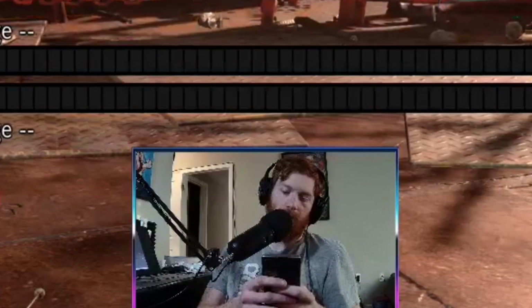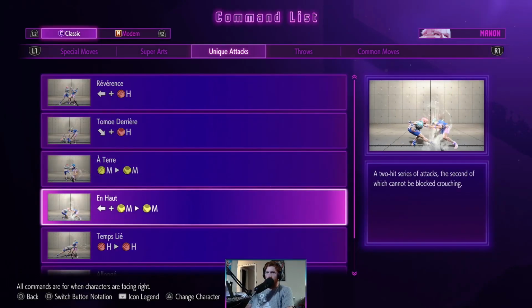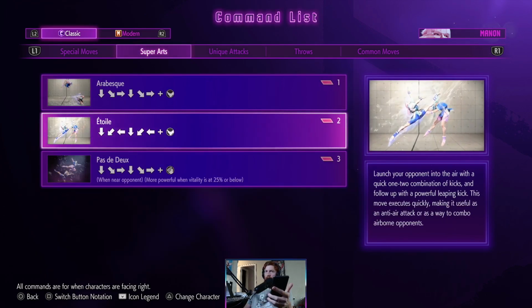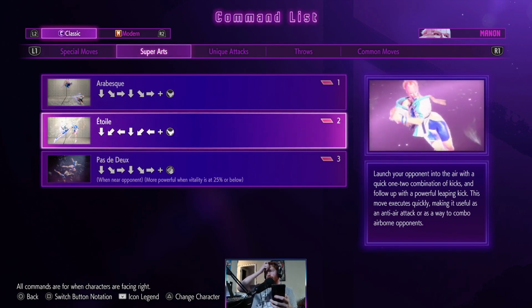What I did want to take a look at is the actual patch. I did not really use Manon at all. And Han. Okay, so it's her target combo. Gotcha. So adjusted so that this move has greater inertia when performed out of a Drive Rush. So just more carry, it seems like, out of a Drive Rush. Okay, so they just gave her... they didn't really change her much, but they gave her better oki on her level 2 if you mess it up a little bit.